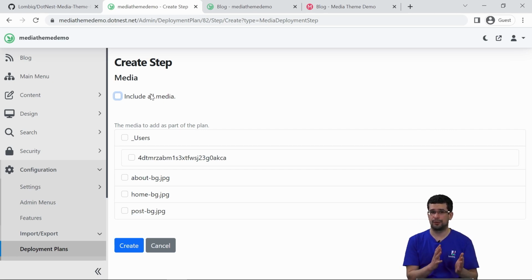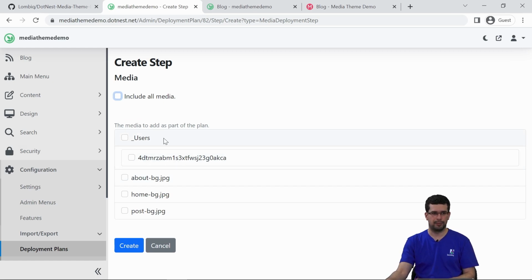Instead, it would be better just to export those files that you actually uploaded manually as media files. So far so good, but you either select specific files and folders here, or you select all media. Now we don't have our media theme deployed yet, so there's no folder for it.